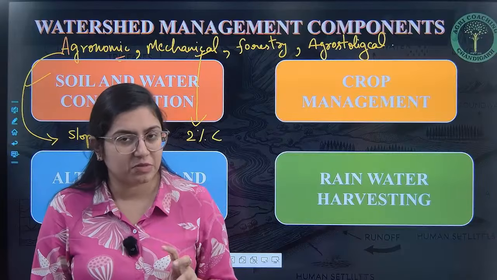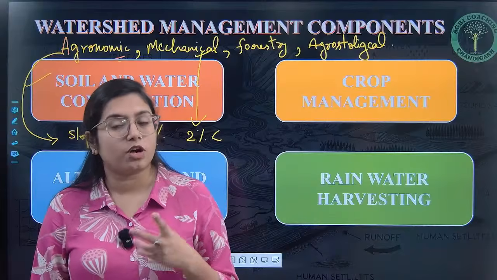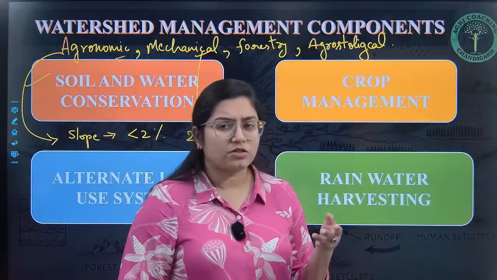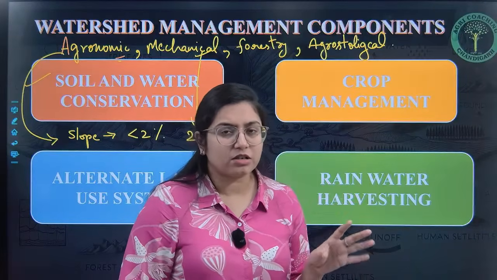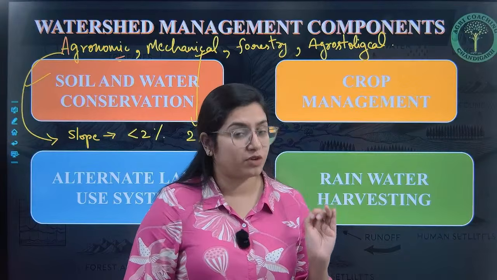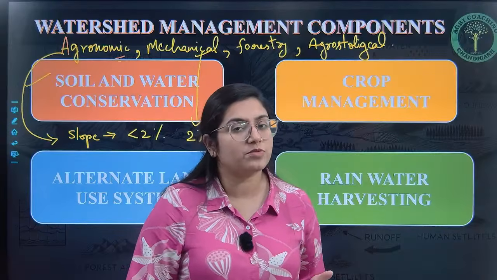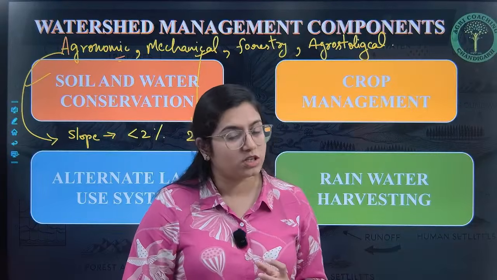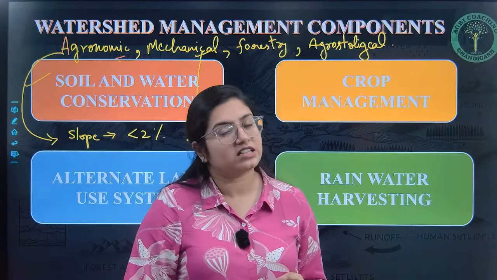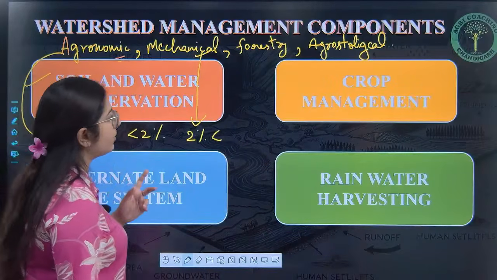When I talk about engineering, structural, mechanical, these words definitely mean that we are constructing something. We are making a structure. What we are constructing includes terracing, bunding, trenching, because with all these methods we build additional structures that reduce the speed and rate of runoff, giving more time to the soil to absorb the water, hence reducing the chances of erosion. It saves the soil and water too. So that's the concept of mechanical measures.